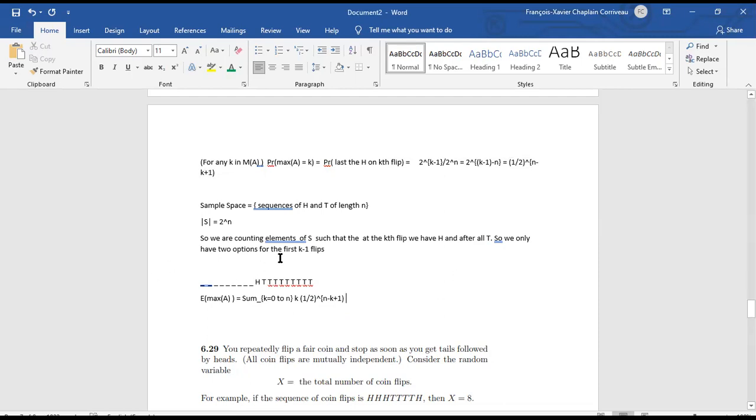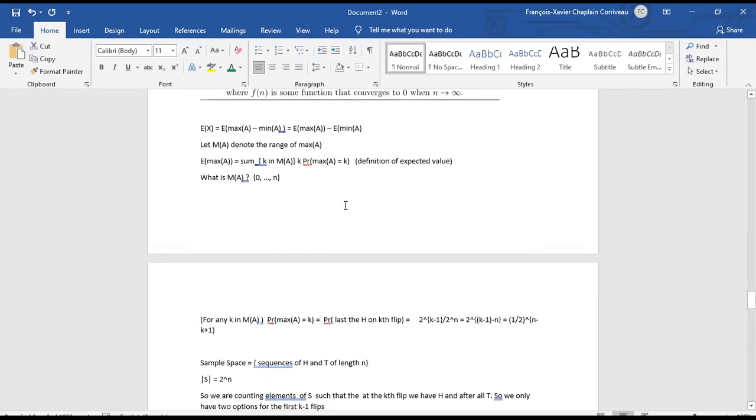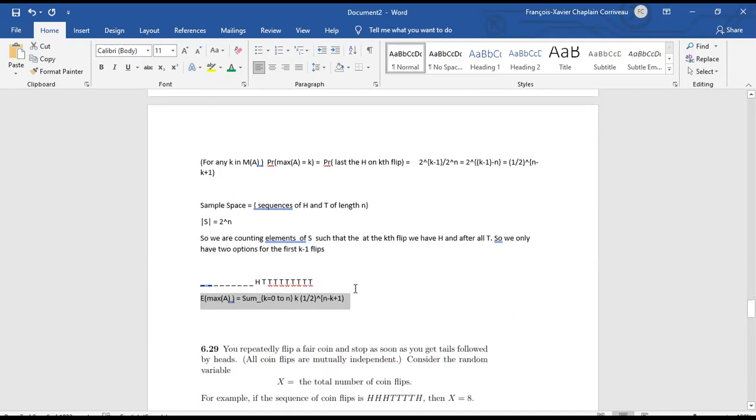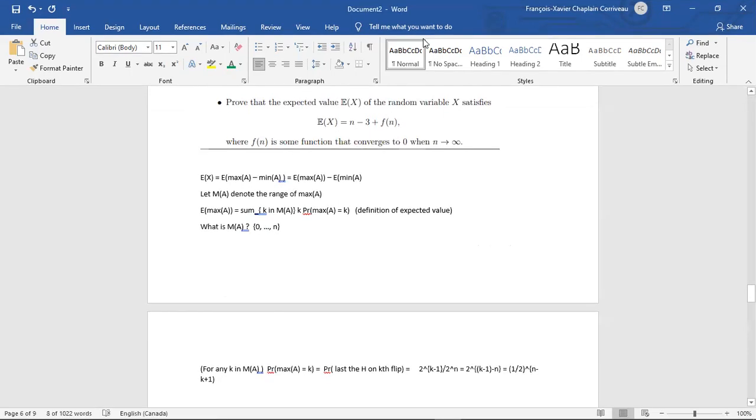Okay, so we'll take a break right now, and then we'll finish this question. But we're not quite done. We did the hard part, figuring out what to do for the max, and then the minimum will be very similar. Minimum will be almost exactly the same idea. So again, we're taking a 10-minute break right now, and then we'll finish the question.